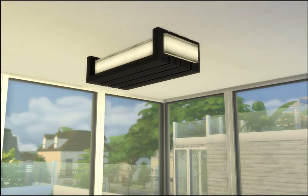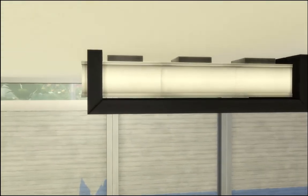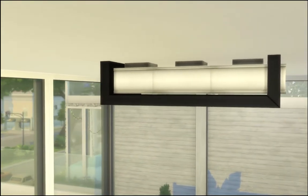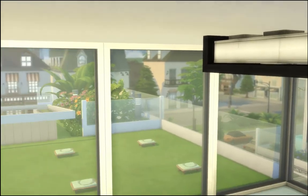So all I did was use tool, like I said, to flip it 180 degrees, put it on the ceiling, and then I used the base game square lights and just put 3 of them in there and change them to this kind of neutral gray swatch. So I think it looks really, really neat. Definitely something that I'll be using in other builds as well.